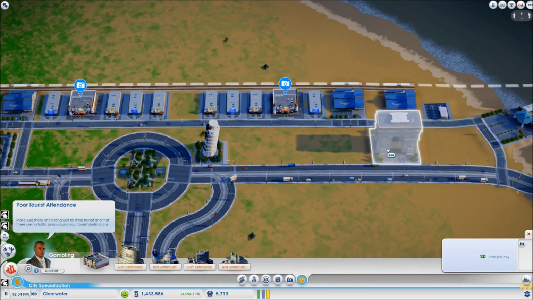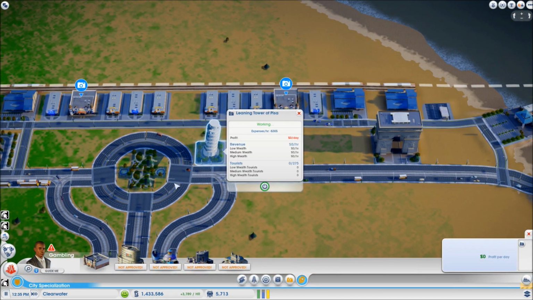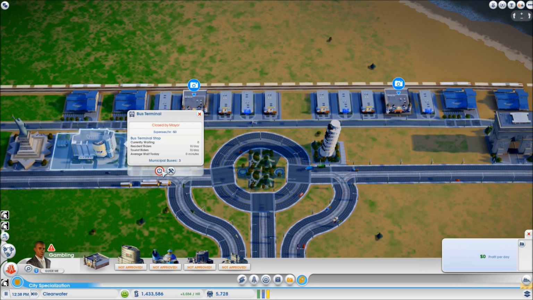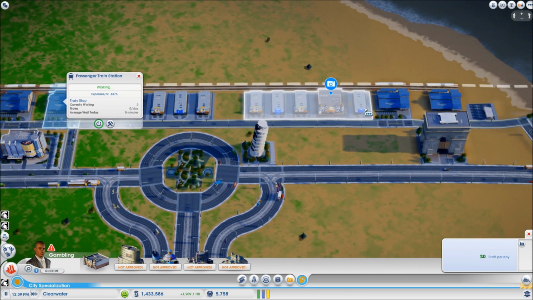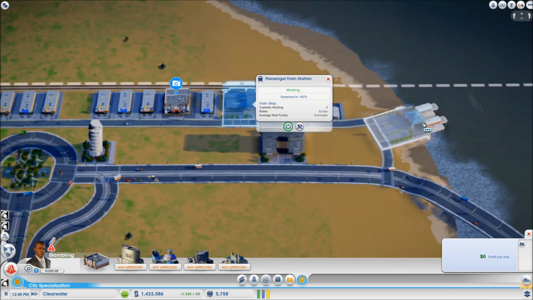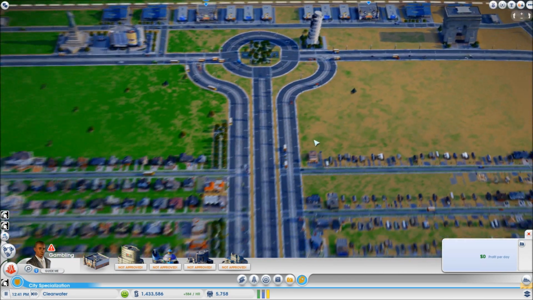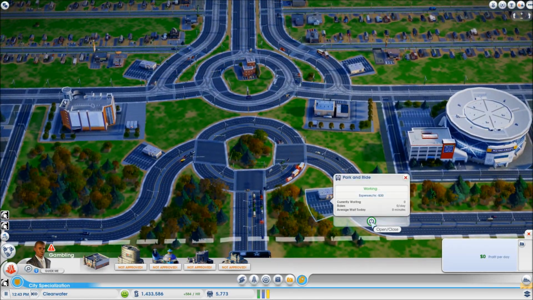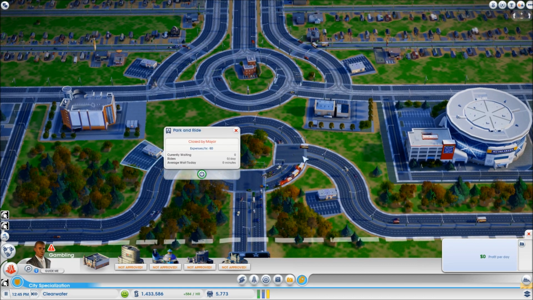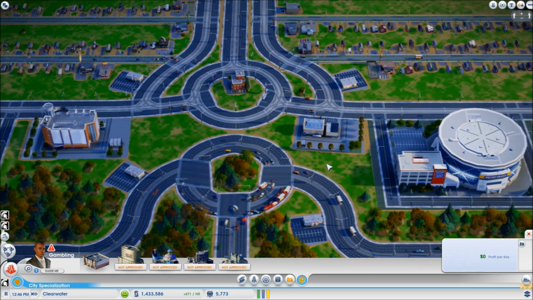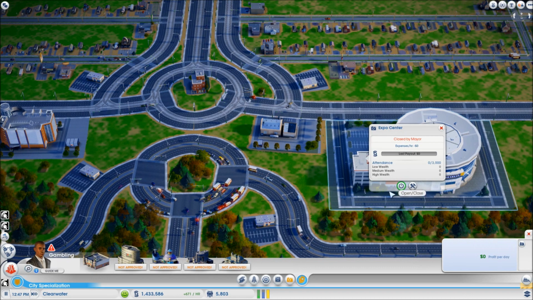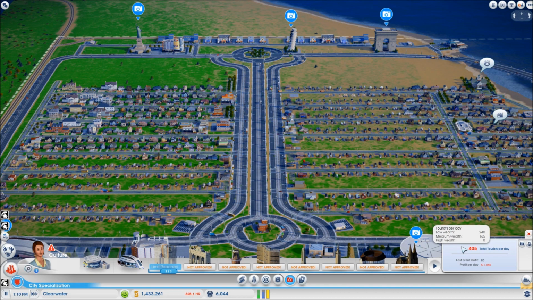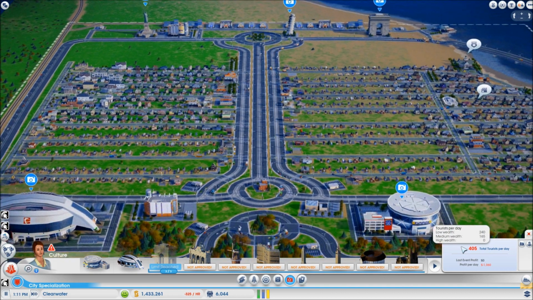Now, to start attracting tourists, I'm going to turn on all my landmarks. I'm going to turn off my bus terminal, 2 train stations, and this ferry terminal. I'm also going to turn on these park and rides at the entrance. And I'm going to start running the expo center. Now we can sit back and just enjoy watching the number of tourists per day go up.